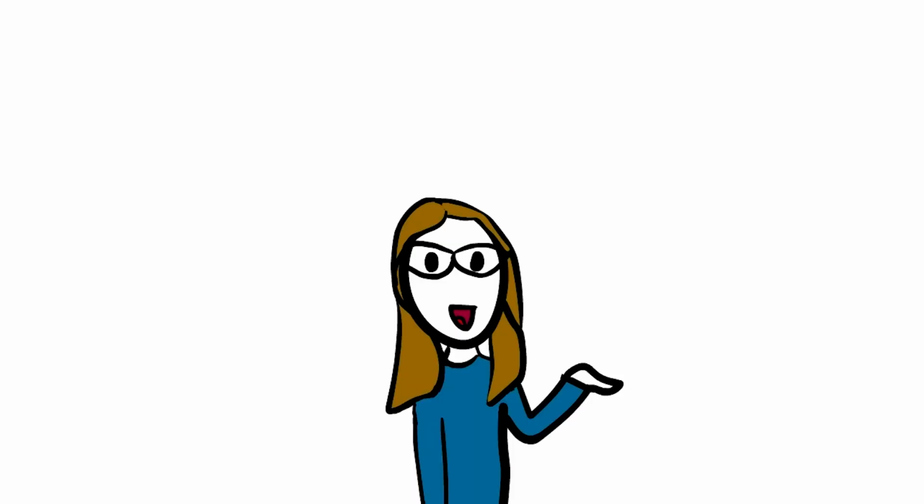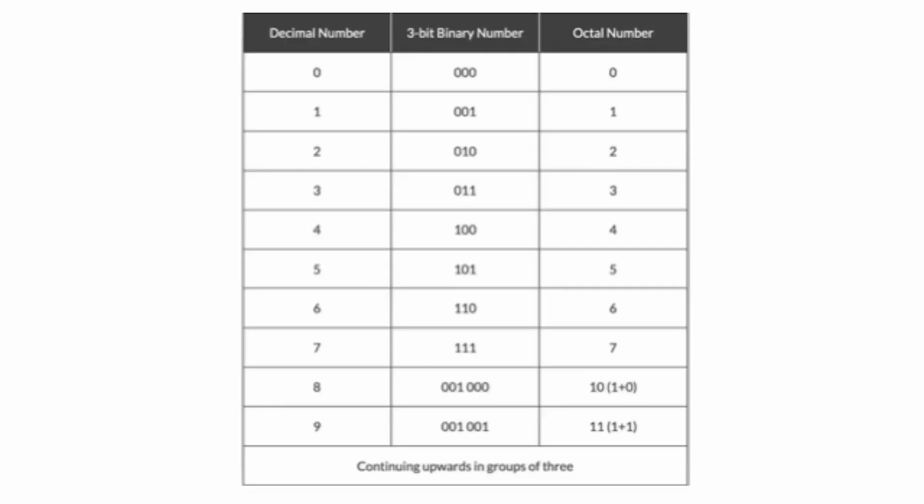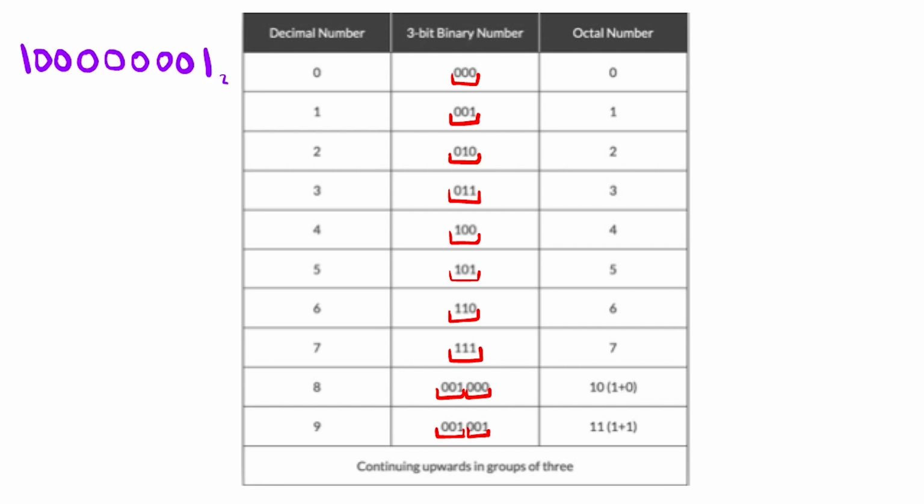That's all in terms of methods, but what if you want to go between octal and binary, or hexadecimal and binary? Well, those are easy. Here's a chart representing each binary value for every octal value. To convert between the two, literally just replace the corresponding binary value with the octal value and vice versa. However, note that all binary values are in 3 bits. That means when going from binary to octal, you must start at the far right and group every 3 digits.